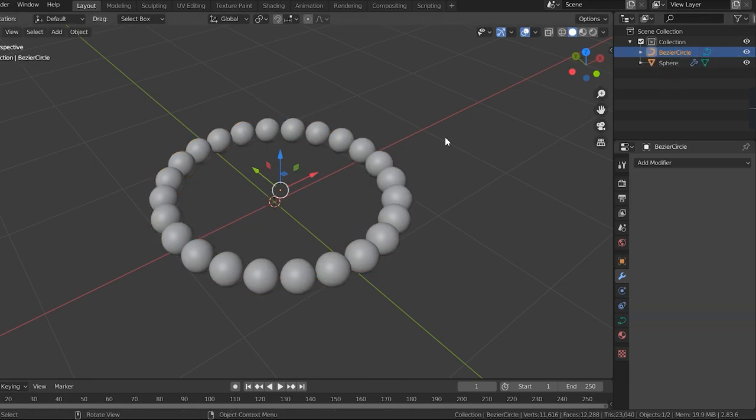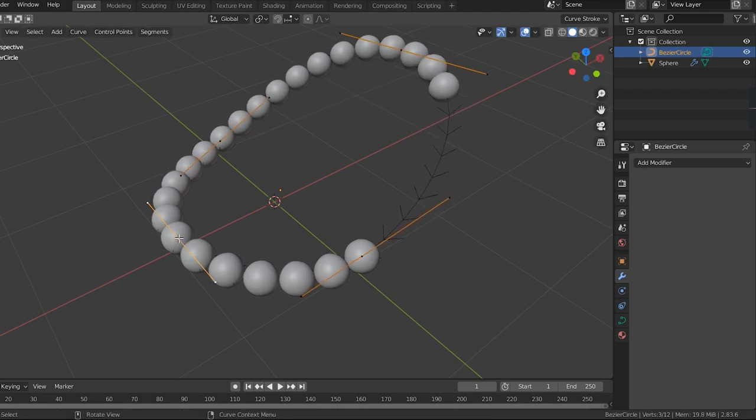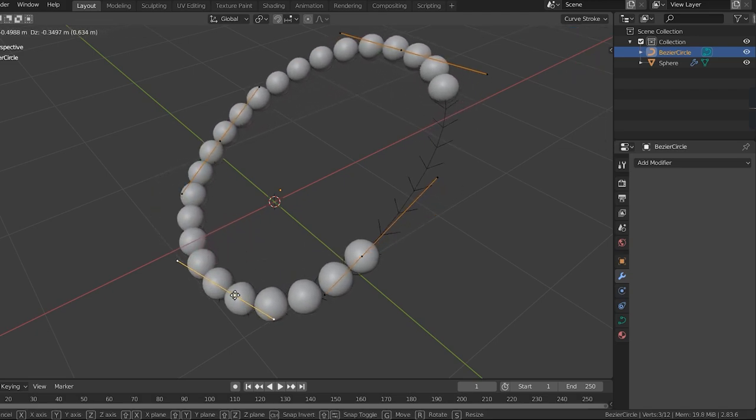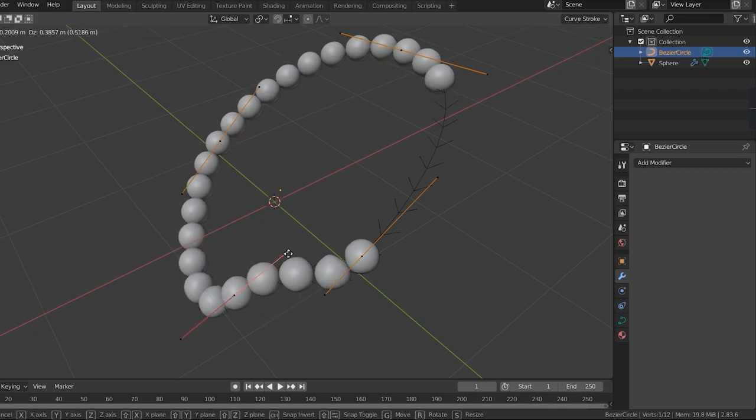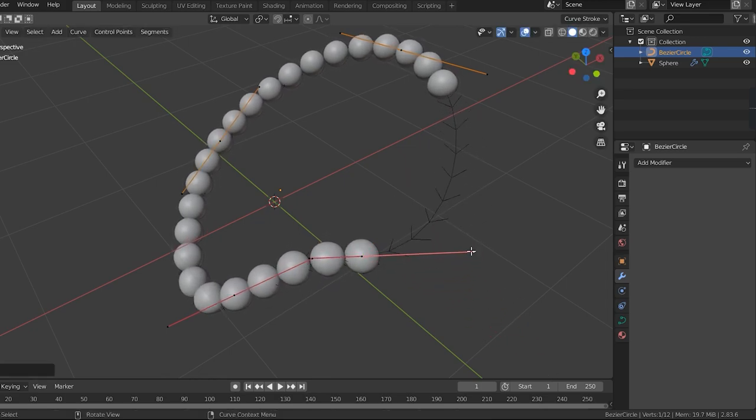Once you're ready, you can actually select the curve and tab into edit mode. And then you can use the points that are there for you in edit mode. You can either subdivide them, you can move them, scale them, rotate them, anything you want. For example, if you're trying to make a necklace, you can move this so that it fits exactly the neck of your avatar, and it'll fit perfectly with all of the shapes that you created following that curve and going right along with it.